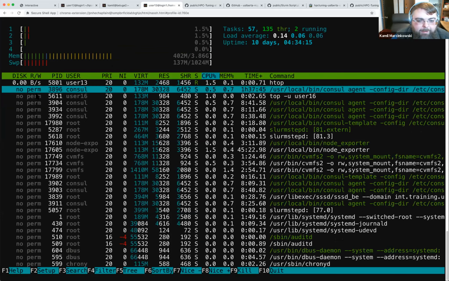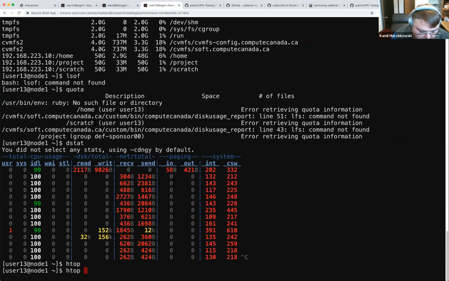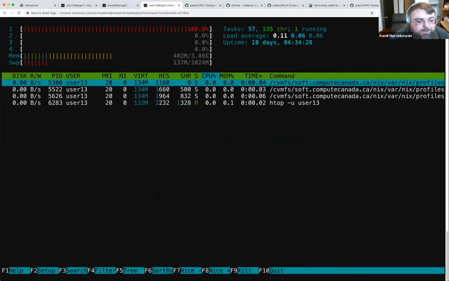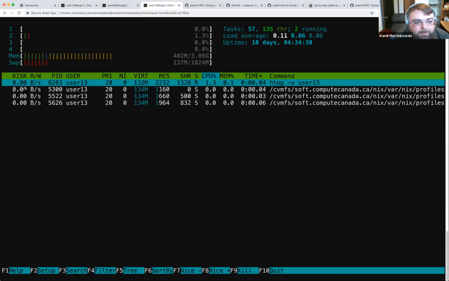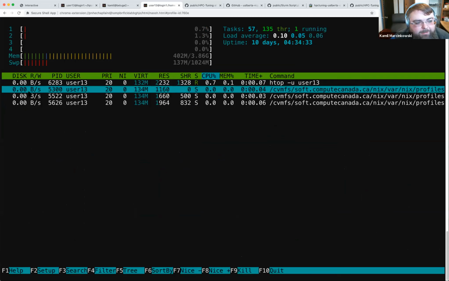So here now, htop is showing the amount of disk IO. Actually, if we do htop -u user, because we want to concentrate on what we're doing, here we can see that our commands basically are not reading or writing very much. You can set it up so that you show the reading and writing separately, but we just have bash sessions that are basically sitting, not doing very much here.